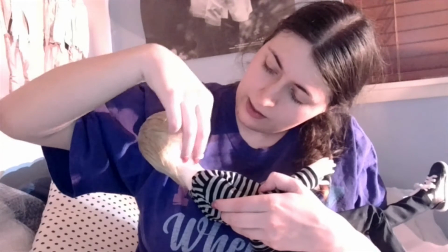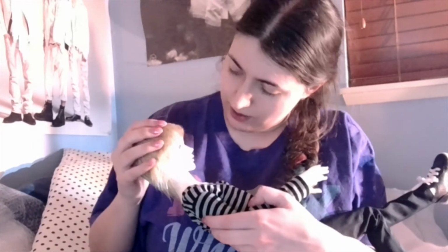Anyways, this is Minjoon. He's so pretty, but this wig is awful, but he will be blonde. It's just gonna be slightly different. And I still gotta do some tattoos on him. But I got his body before I got him, and I got Jaehwan's head before I got this body. So I kinda put two and two together for the minute. Alright, so that's him. I'll brush it out a little more later, but I'm gonna make him a wig, so he won't be wonky forever. He's just wonky for now.